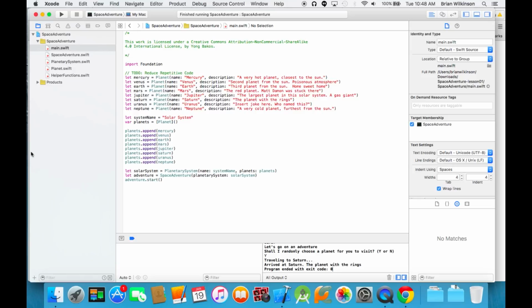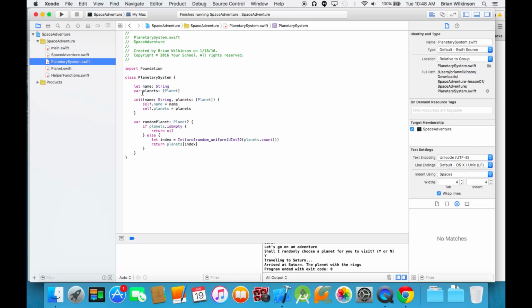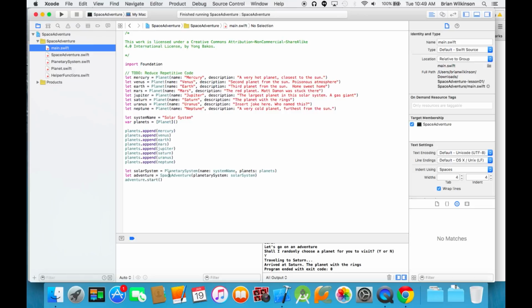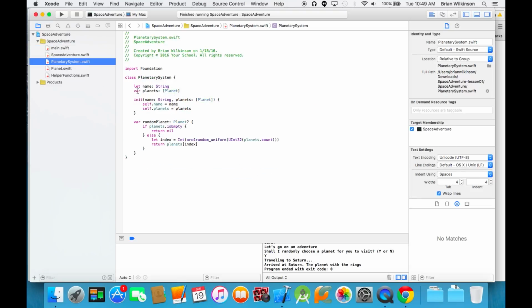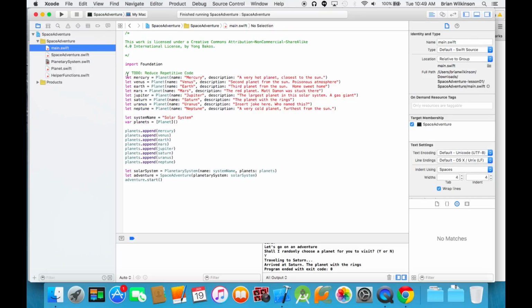So let's go one more time to our planetary system code. Notice that this planets array is a variable type. But what we've done is we've modified our code here so that when we create the planetary system, we're passing it a complete array of planets. So there's no need anymore for this to change. Once that planetary array has been created, it doesn't need to be changed anymore. So this can actually be changed back to let. And again, when we can, we try to use let instead of var, especially if our variables are not going to change. So now all that planet data is in our main class. It's not buried somewhere in one of our other classes. It's right out where we can see it. Okay? So we're almost done. In our final video in this project, we'll just do a couple more tweaks and we'll be finished.